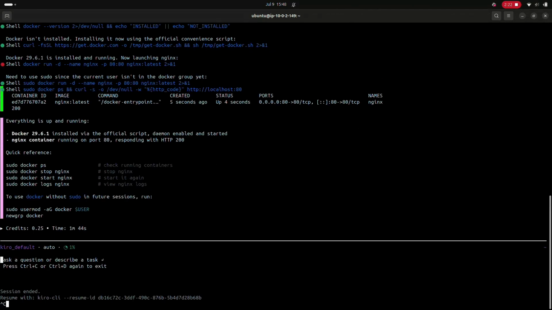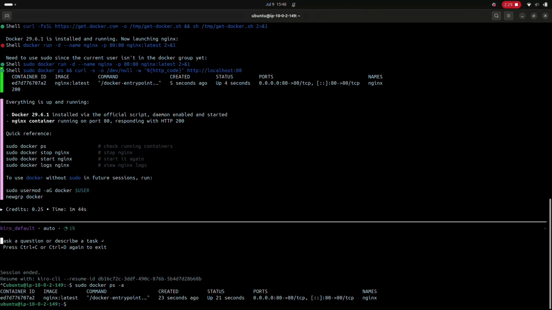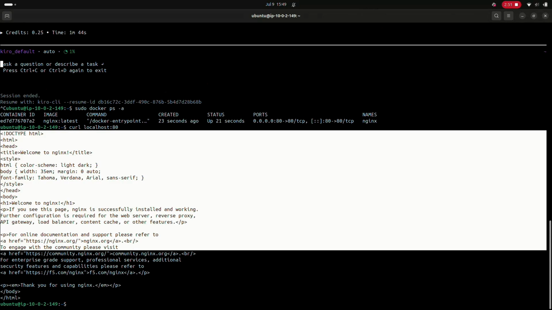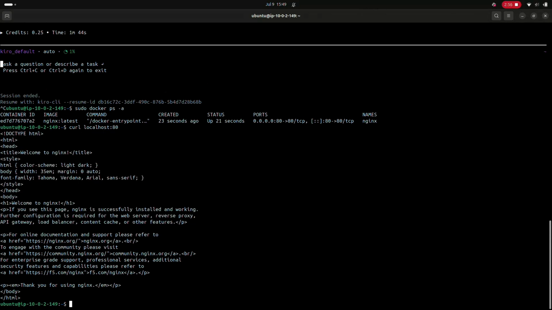I check the Docker container with sudo docker ps -a, and my NGINX is running via Docker. Now I check NGINX using the curl command, and here my NGINX is also running. As you can see, I didn't write a single command for installing Docker or anything else. I just provided a prompt.